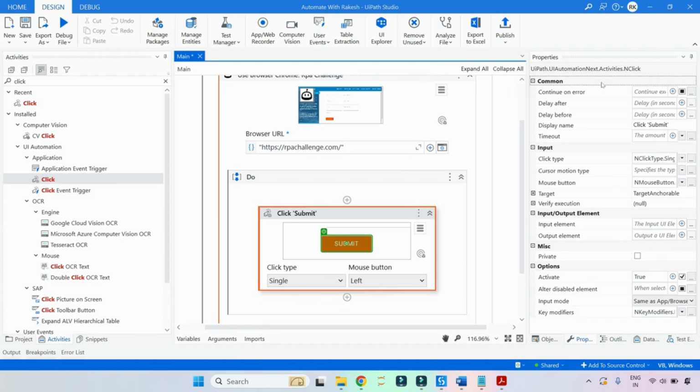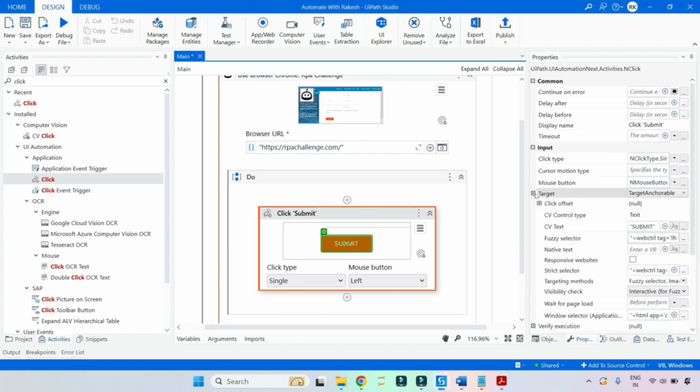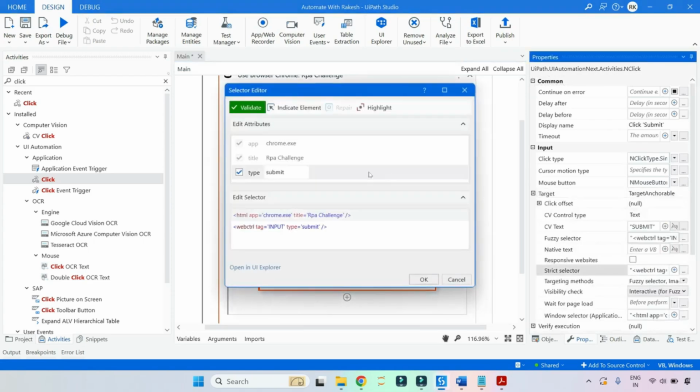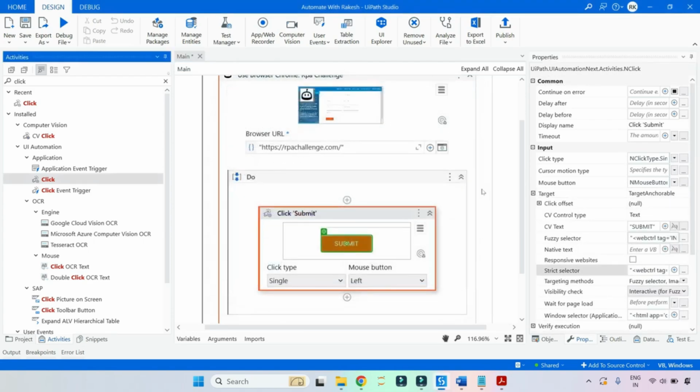The extension has now sent the data in the property of this application. For example, if you scroll down this property, for example, the target property, and click on the fuzzy selector or the selector, you can see all this information which is actually collected by the extension and sent to UiPath Studio.